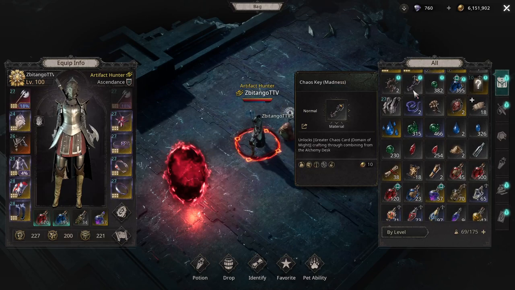I might make another YouTube video with just like 10 or 10 plus tier 11 map farm, just to show you guys what you get from the drops and how many keys to expect, etc. So maybe later we'll see that. But yeah, this is how you get your key.